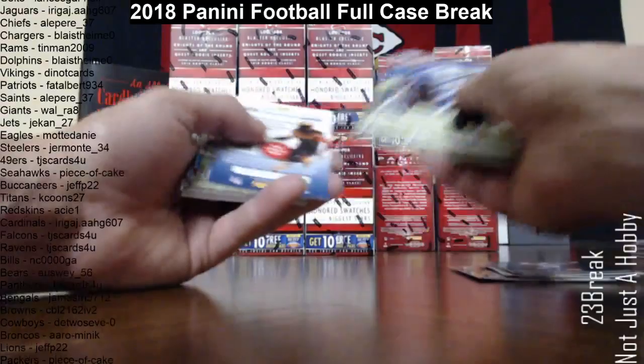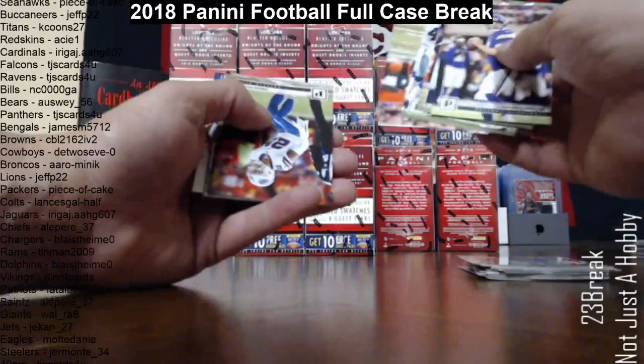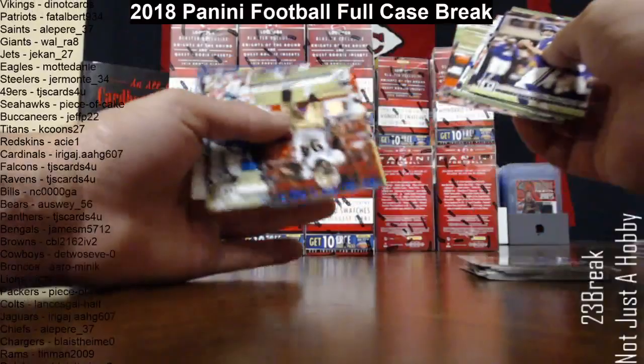Base, filler. All pro Antonio Brown. We've seen that one. Base. Sterling Shepard, Zach Martin, Corey Coleman. Jordan Poyer, Cam Jordan. Keenan Allen, Joe Flacco, Tavon Austin, and filler to round it out.